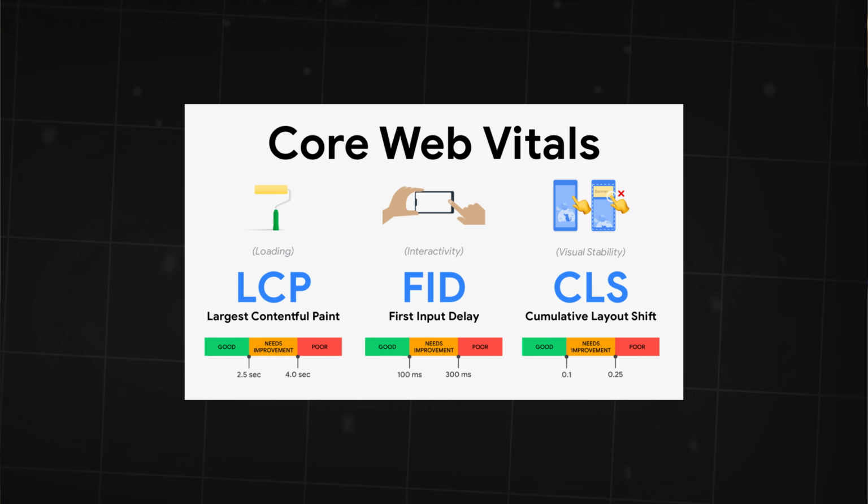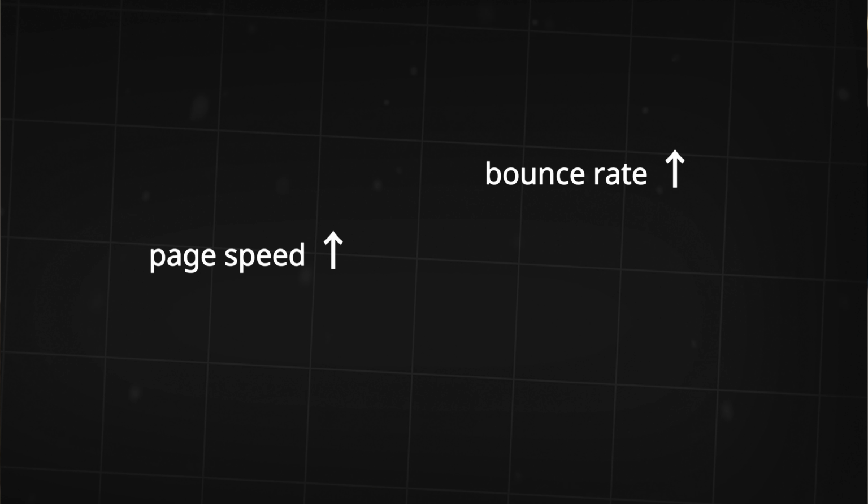Page speed. The next tip, and I cannot emphasize this enough, is to get your page speed and core web vitals to the benchmark levels as much as possible. From our agency experience, changes in page speed have an immediate massive impact on bounce rate and, as a result, on conversion rate and ROI. I've seen this many times firsthand.